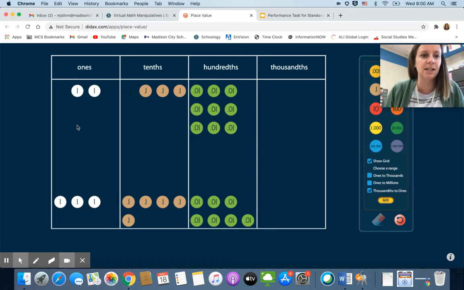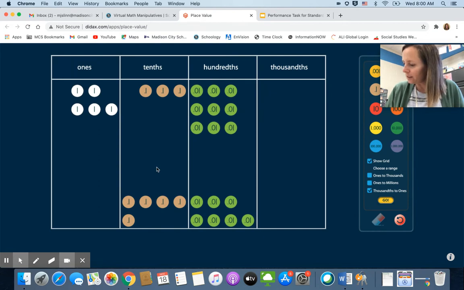So first, they basically added the whole numbers because that is easy to do. So let's move these up so that we have a running total. This gives us 5 and 39 hundredths. I know I need to use this place value word because I don't have anything in my thousandths place. So this is the place value word that I use. 5 and 39 hundredths.